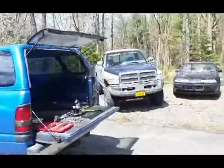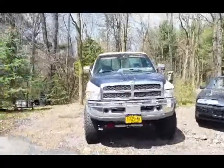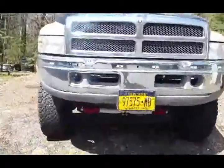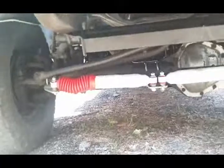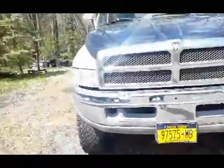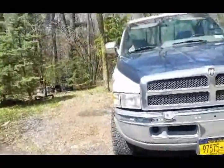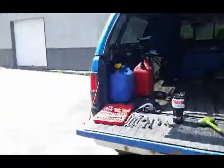So for now I'm driving the old 12 valve. A little update on this guy is we got the dual steering stabilizers on. Got to adjust it up a little bit. Pretty cool. We got the different steering linkage set up on there. Handles real nice when she hits some bumps. So that's going good. Got to get her inspected for the season though.